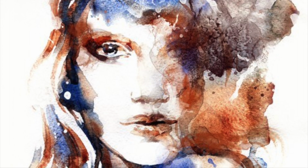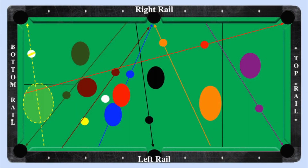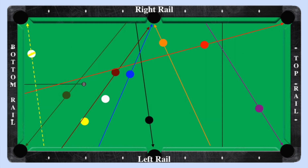Okay, let me ask you something. Do you see the runout now? If you said yes, do you still see it now? And if you said yes both times, can you still see the runout now?